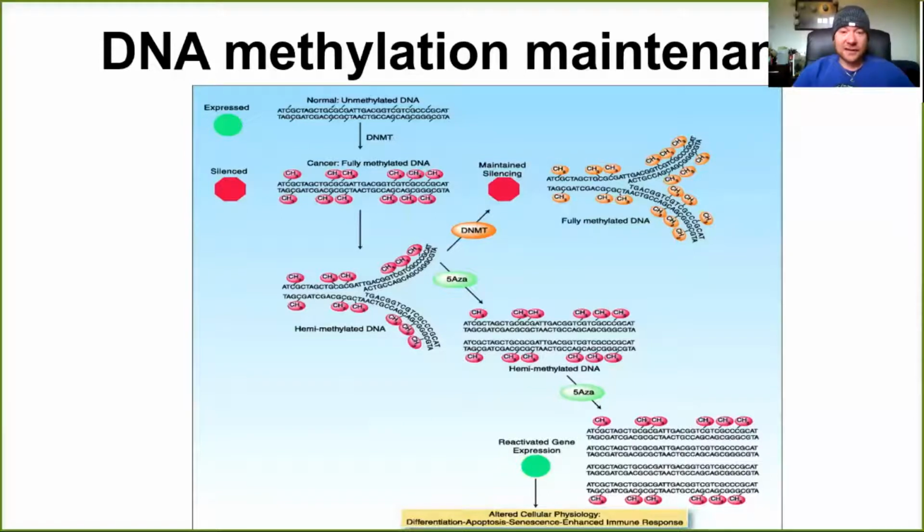And to do that, you use enzymes such as 5-AZA. If 5-AZA is present, there's a number of other enzymes involved as well, then it blocks the methylation of daughter strands. So this DNA replicates, and now you've got daughter strands that are only half methylated, they are hemimethylated. And when they replicate, you'll have even less methylation. After a few replications, methylation has been removed. You have reactivated deactivated genes, and they can be expressed. So you have a bunch of enzymes that can place methyl onto DNA, and you have other enzymes that can remove it, sort of reset the DNA expression patterns. Hope that's clear.